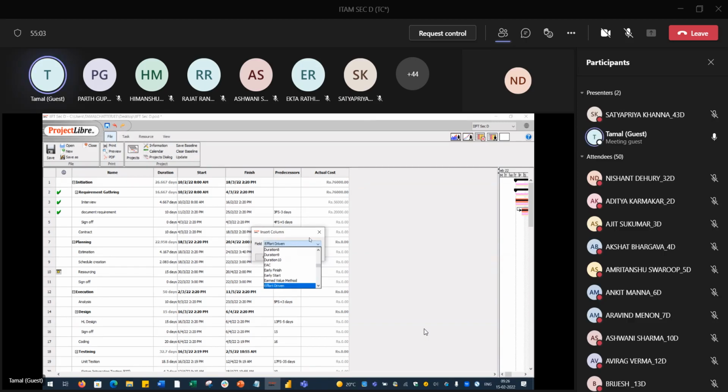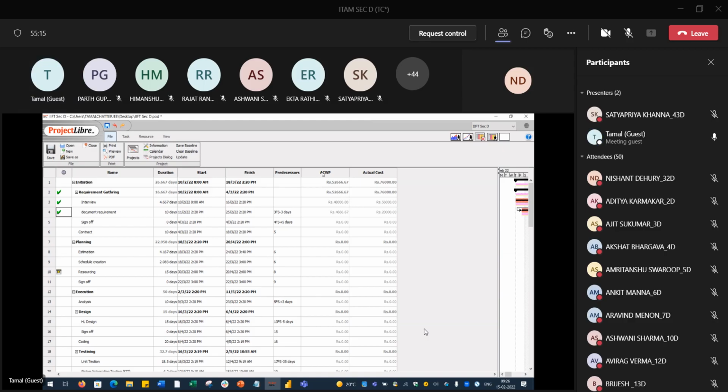Earned value: effort driven, no. Earned value is not there. The old names are given, these are the old names. So here, depending on the completion, they will give you the earned value.